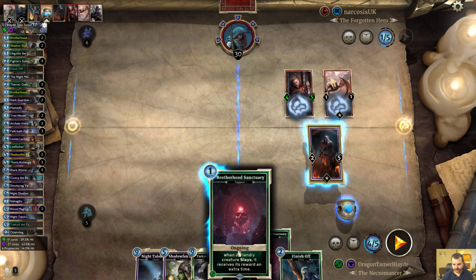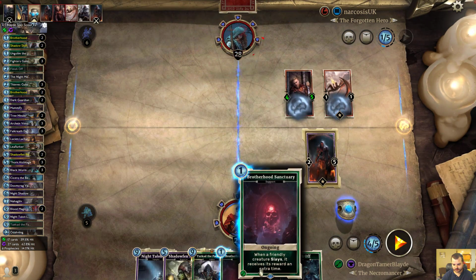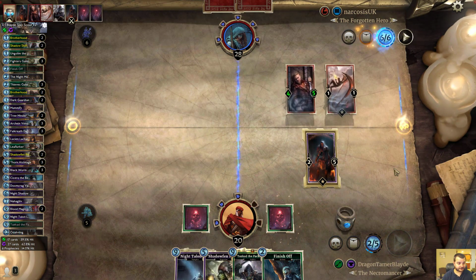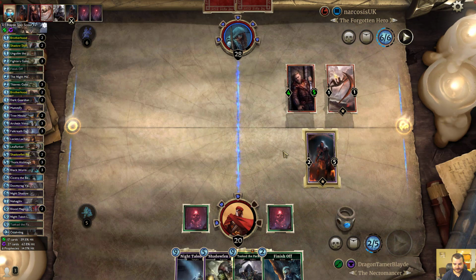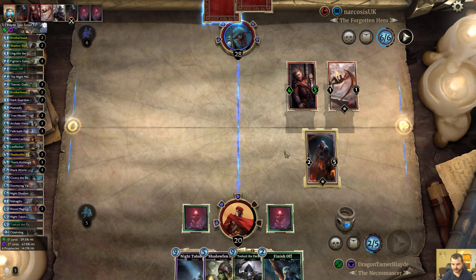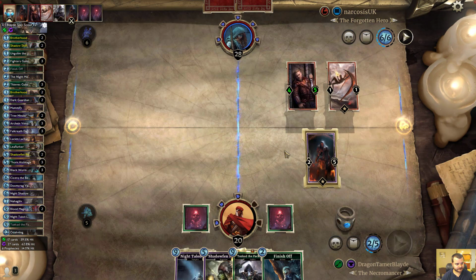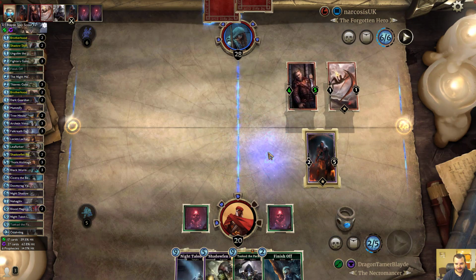So we can double Brotherhood Sanctuary. I think that's what we're going to do for now. We should be all out of finish offs. I don't feel like we're stabilizing very well, though.